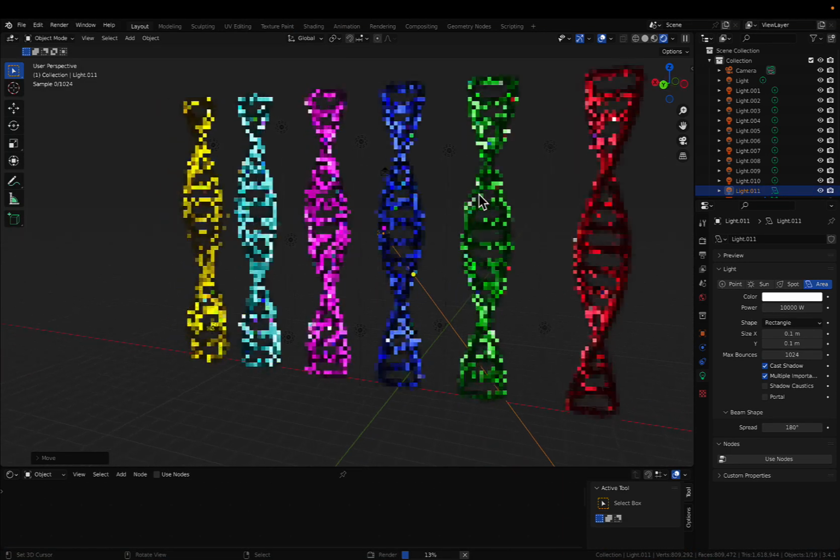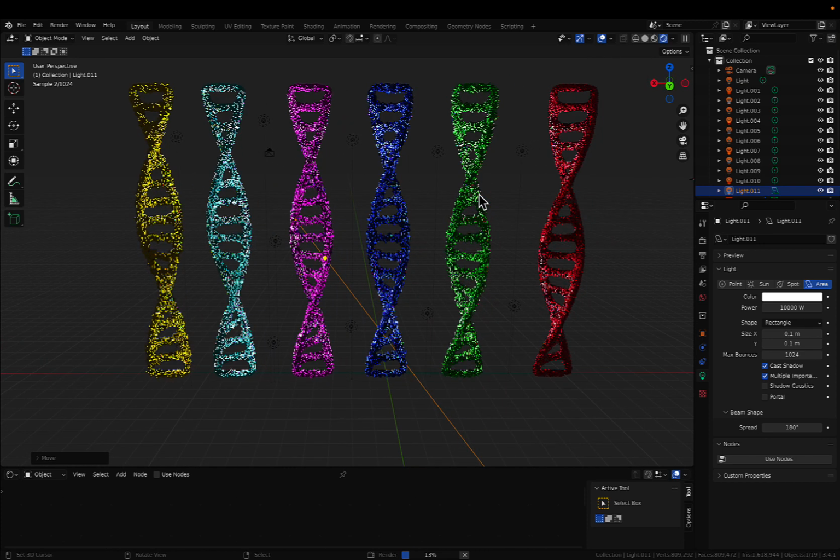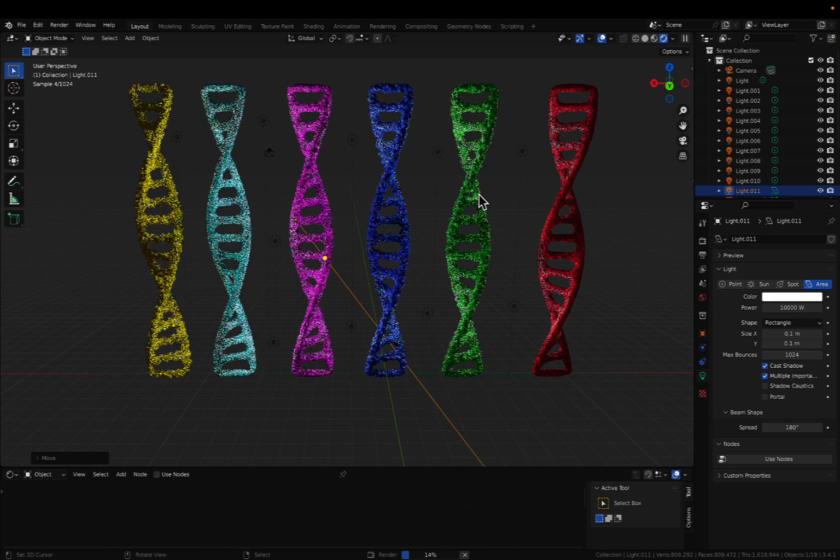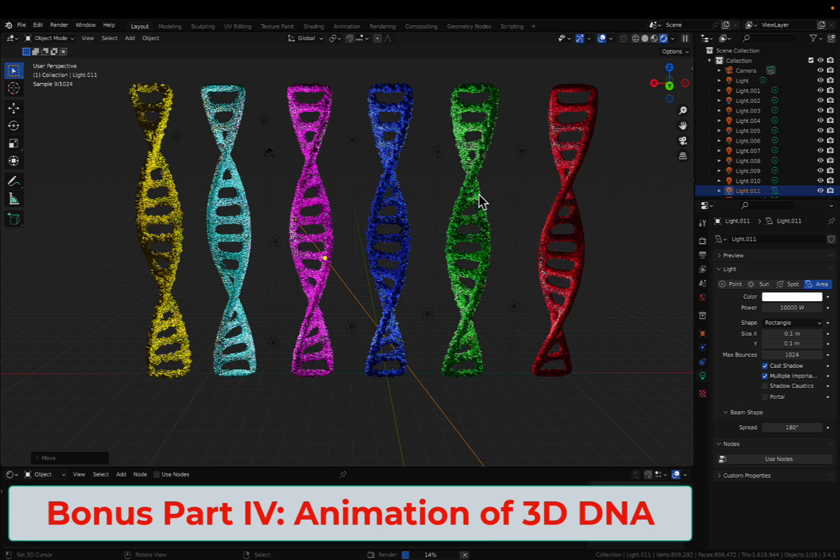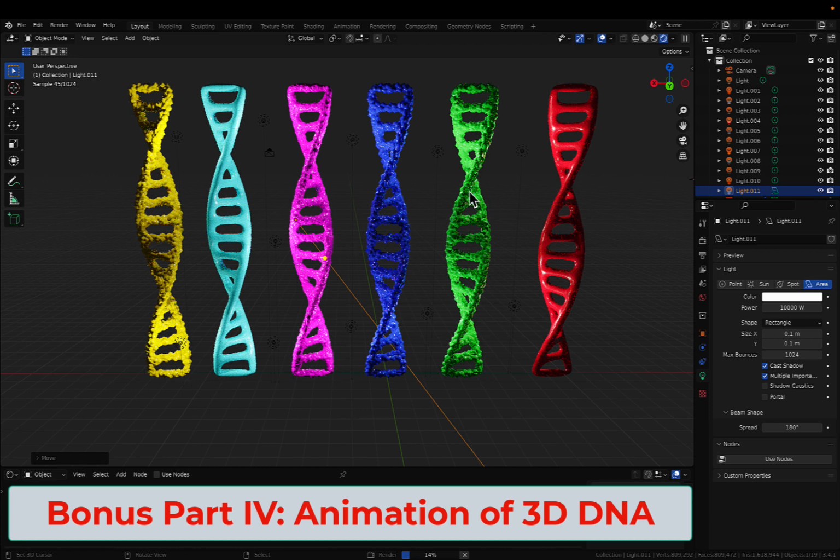So in the beginning I said I'll be doing the animation of this DNA in 3 different parts. However, it looks like I can only do up to the rendering of the image. Animating the camera will take one more lecture, and I'm really sorry for that. So stay tuned for the 4th part, and that is a bonus part for you.